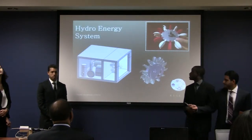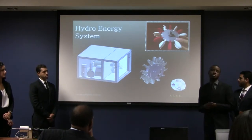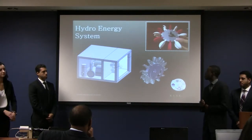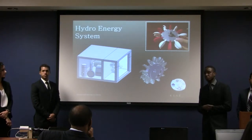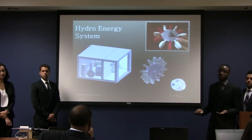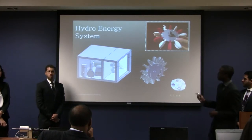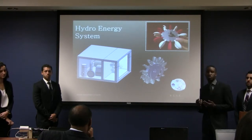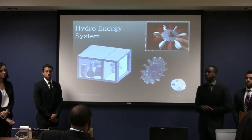This is the hydro energy system. We set up an experimental system to find out how water is converted into electrical energy. Here we have the Pelton turbine, which is the center of our hydro system. It's an impulse-type turbine that uses head elevation to convert flowing energy into electricity. We found a model with data and references from online journals, 3D printed the turbine, and were able to conduct some tests.